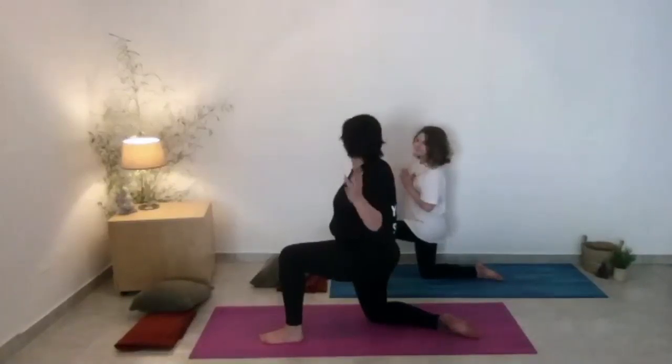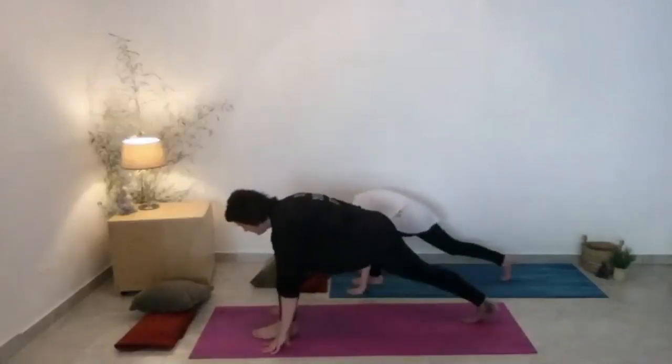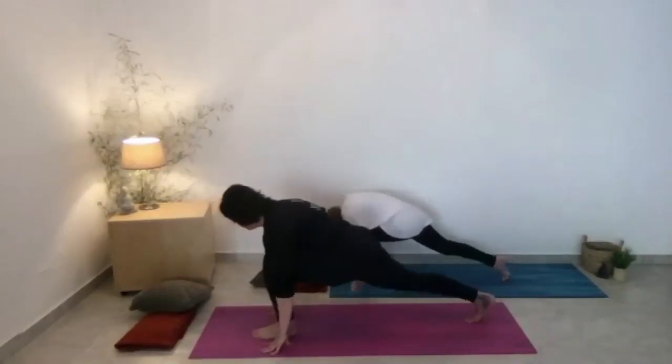All right, let's do the other one. Let's bring the hands down so they're on either side of our left foot, and then lift the right knee up. Press through that right heel. You're on your tippy toes. Take a couple breaths here. You might want to rock forward and backwards. I think that's kind of fun.